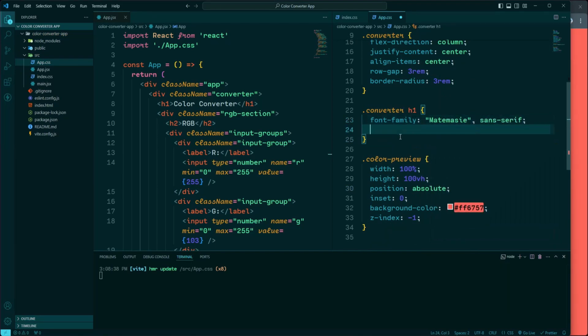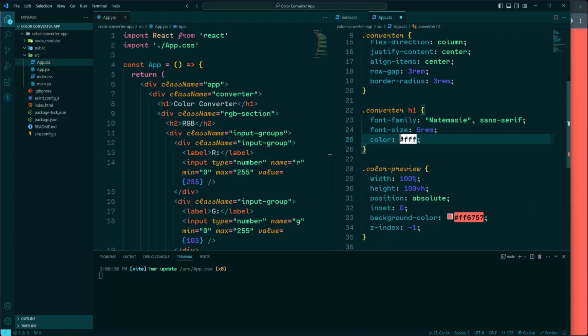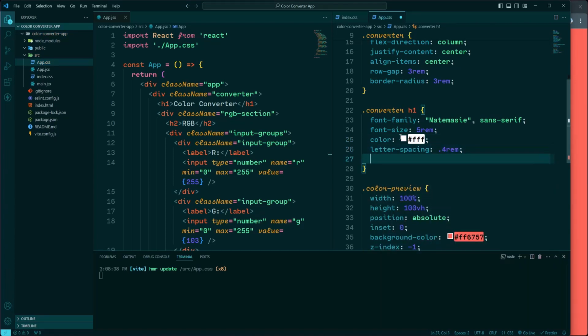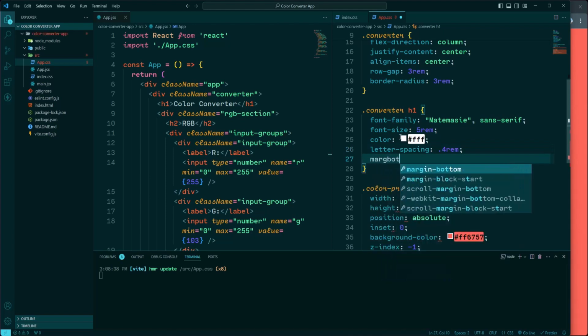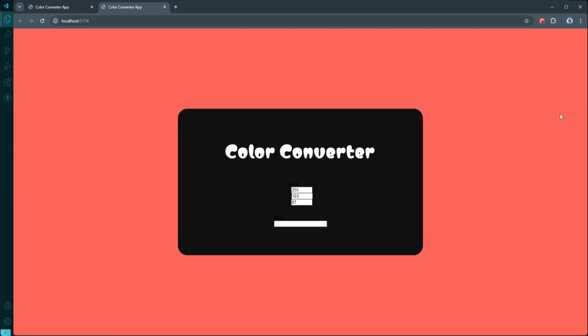Then we need font size to be 5 rem. I'm going to change the color. It's going to be white. Then we need letter spacing with value 0.4 rem. And finally, I'm going to create some space at the bottom using margin bottom 3 rem. So here we have the heading, which looks pretty nice.